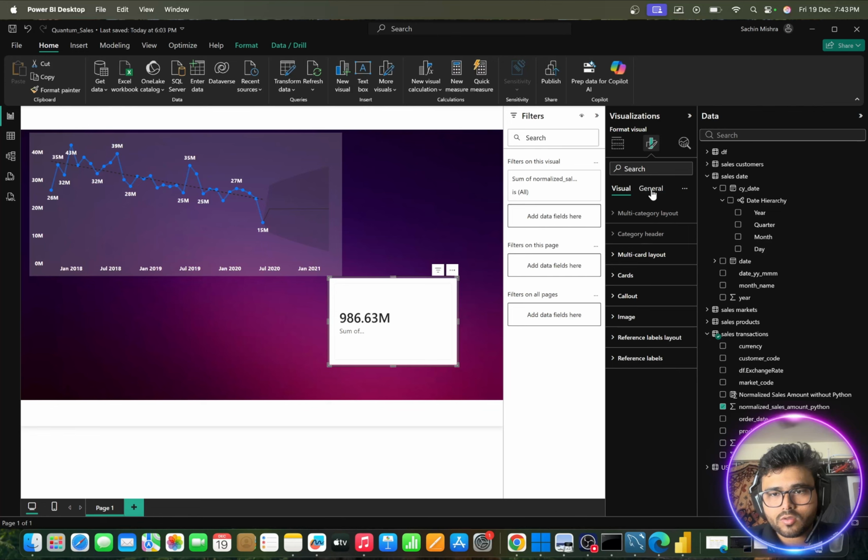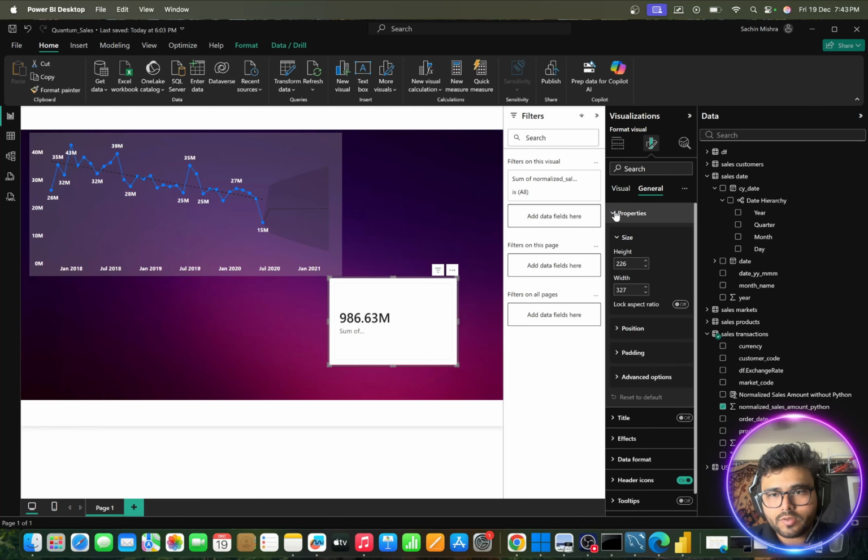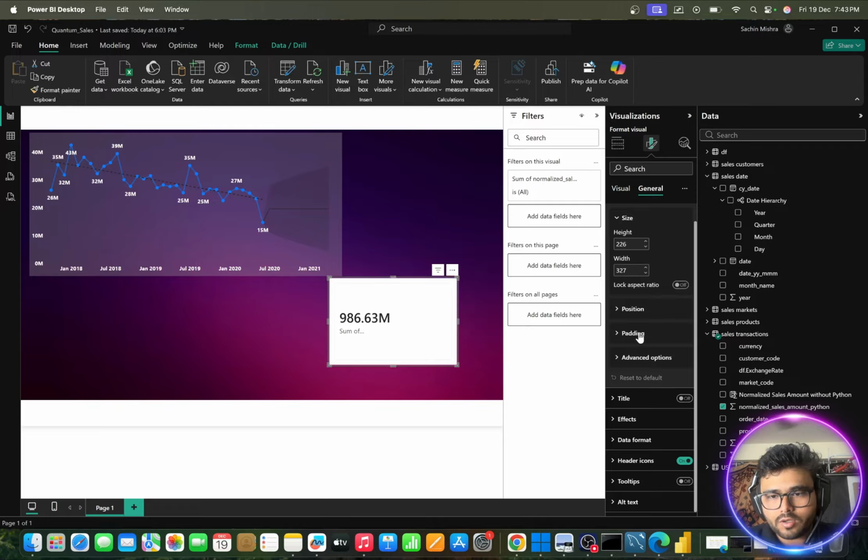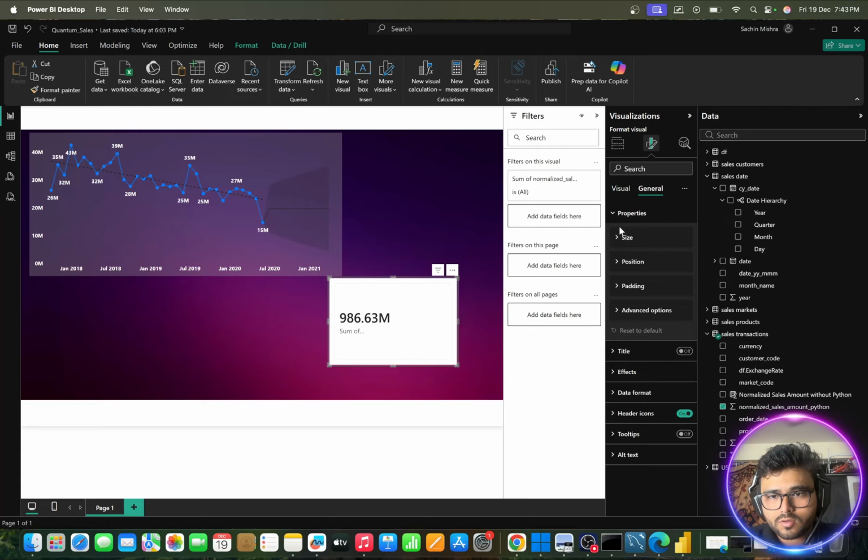Okay, inside the general properties, these are the height and all those things.